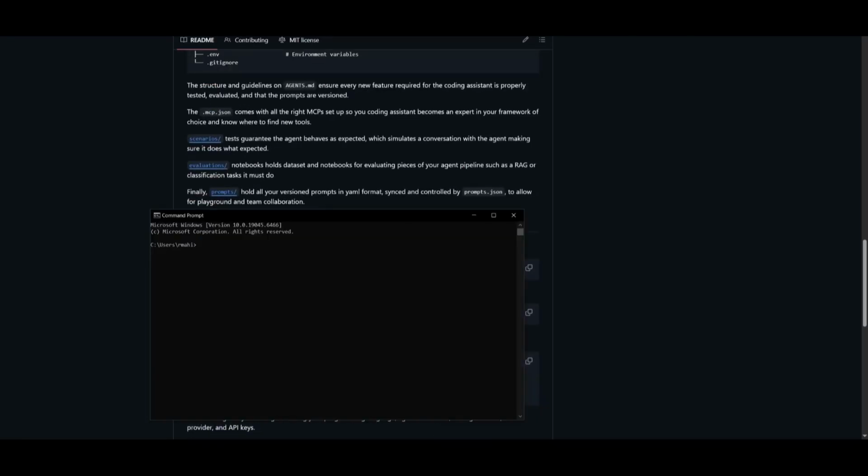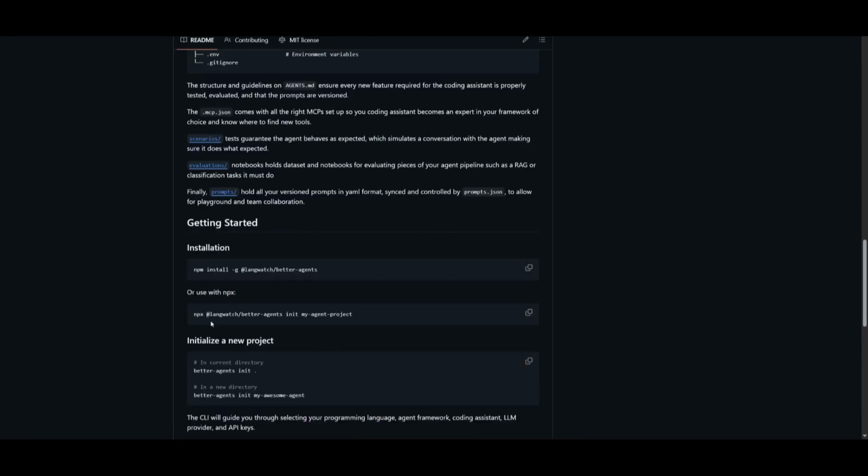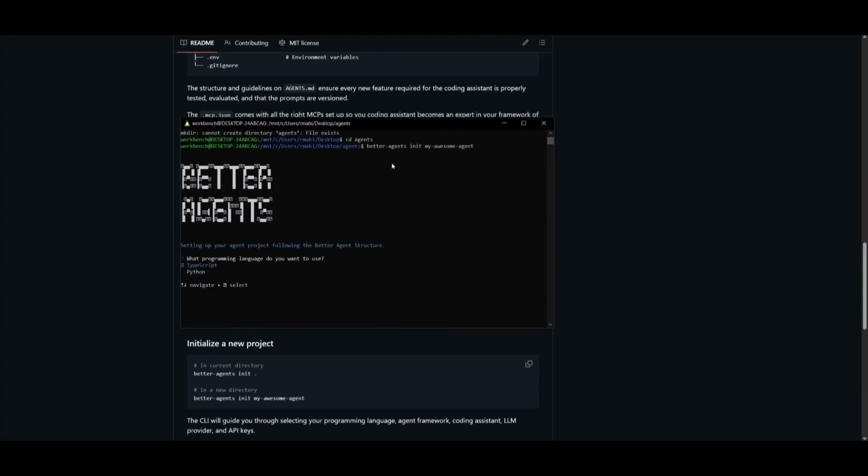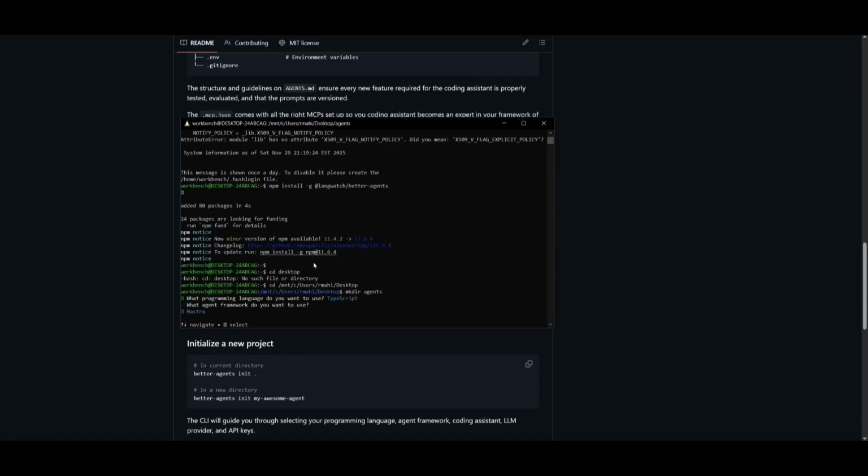So what you can do after having the prerequisites fulfilled is run the npm install command within your terminal. This will install the packages. It'll take a couple of seconds, and then you can have it initialized in a new project. It works best with any new project because it creates the structure properly from the start. And I've actually switched towards the WSL because I believe it's better. And you can see that I have initialized it within my agents folder. Now what I can do is select the programming language that I want to use. I'm going to be using TypeScript. You can then choose the agent framework that you want to work with.